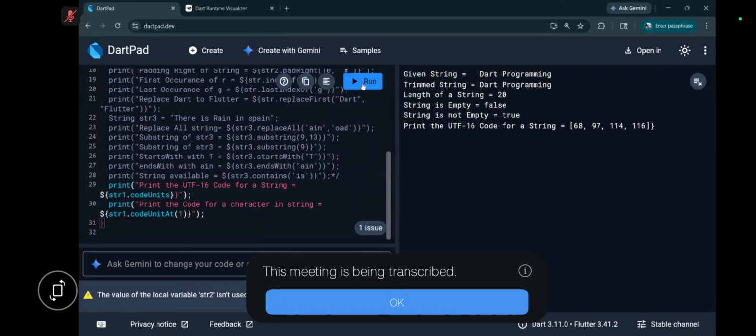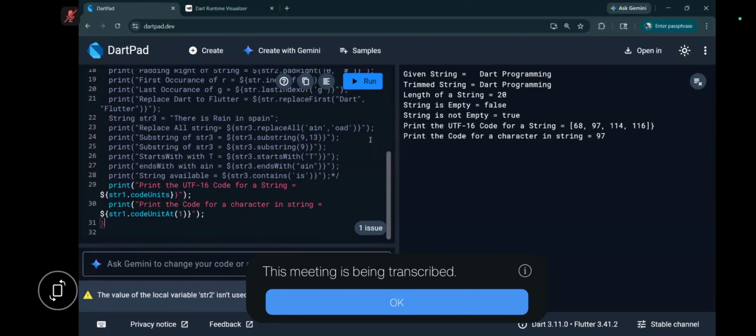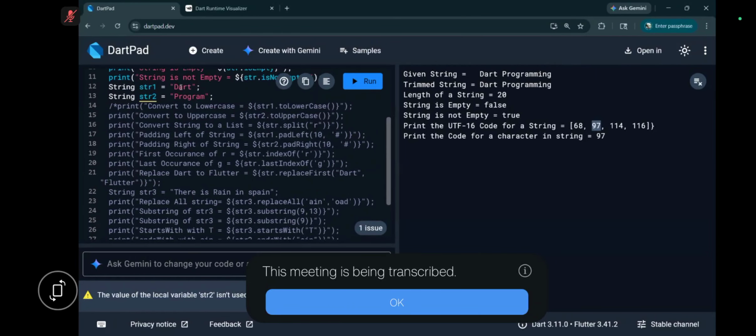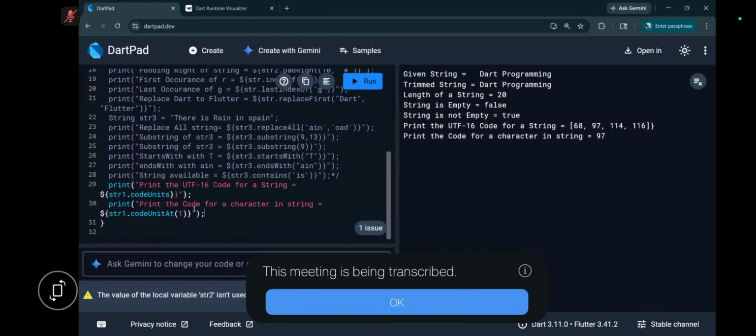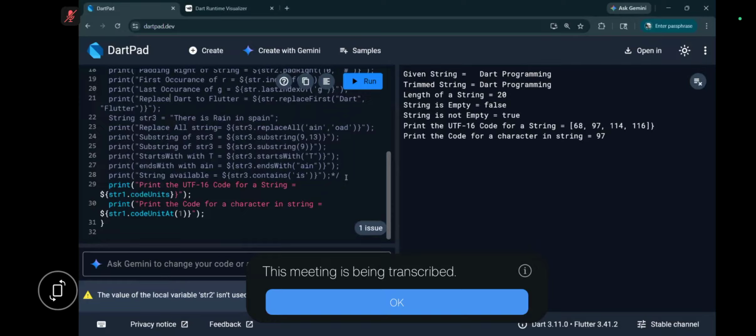So the index value you have to specify. Let's learn that. So what is the code? So whatever the character in the given index. Okay. So it gives the code 97. Okay, the code. Okay, basically. I hope everyone has understood till here. Yes, sir.